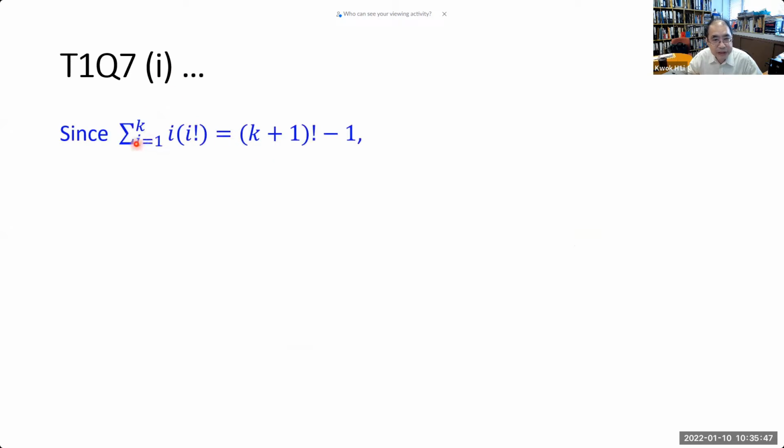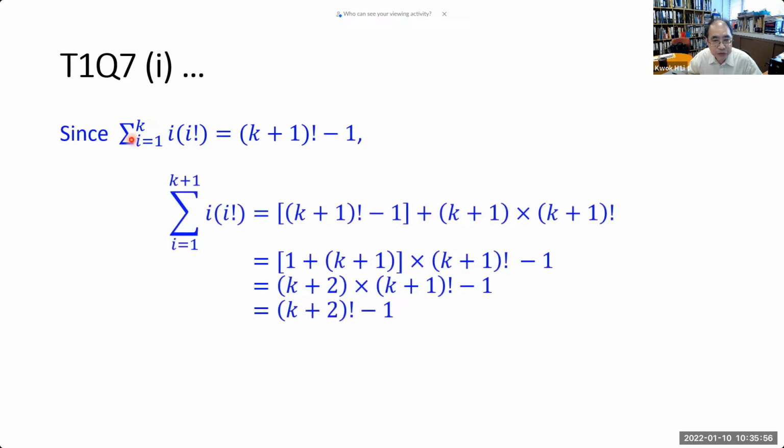So that means it's this one. This one is our assumption. So we apply this one to the previous one, the left-hand side. So you see that the left-hand side can break into up to K plus the extra term. Yeah. So up to K is given by that, right? The summation up to K is given by that.